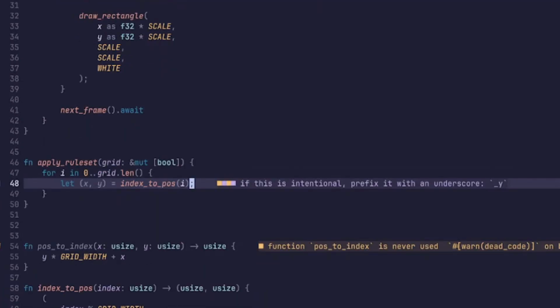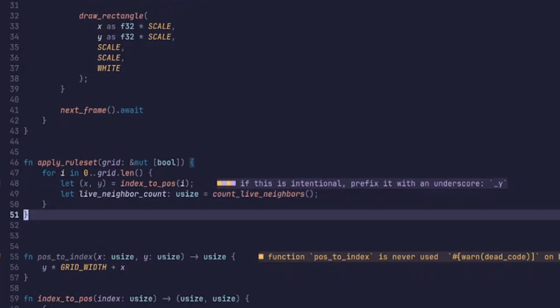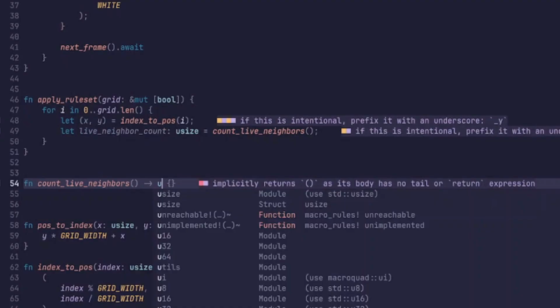Next, we need to count the neighbors. So I'm going to put this in its own function. Let live neighbor count as usize equals count live neighbors. Returns a usize. Actually, this can totally be a u8.